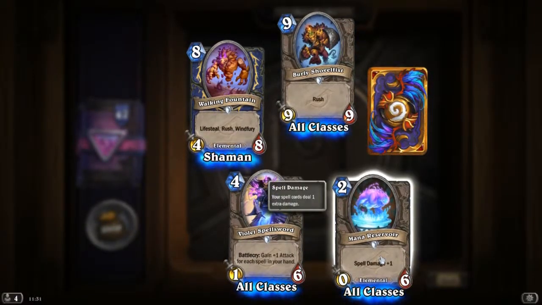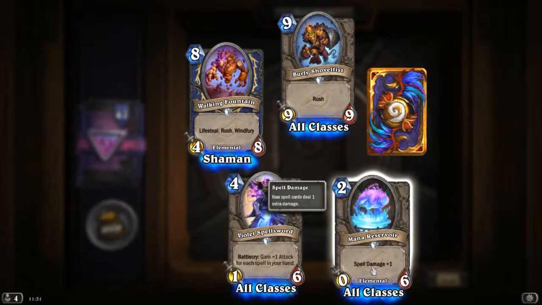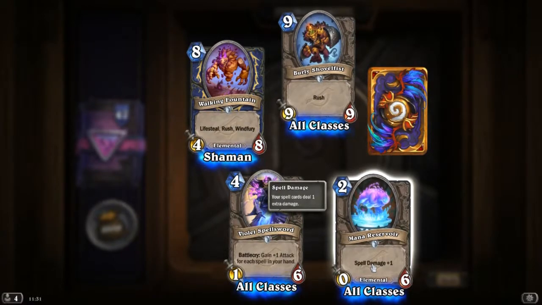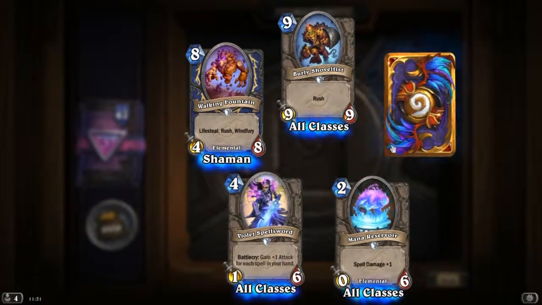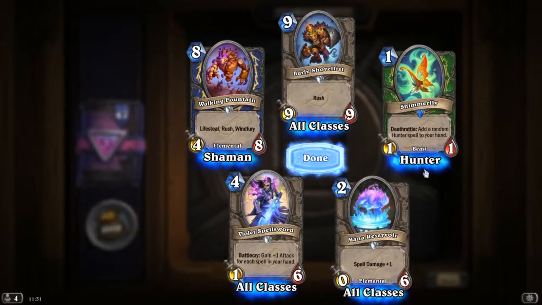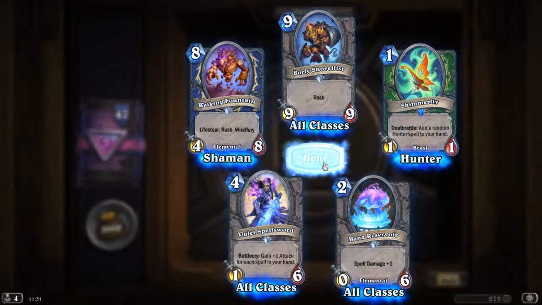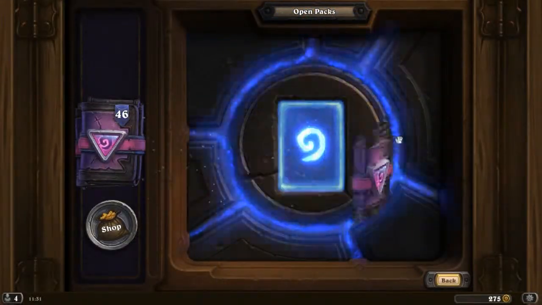Oh wait, Mana Reservoir. It's a spell damage +1, no attack. I mean, it can be buffed, I guess, especially by a priest. Shimmerfly. Deathrattle, add a random hunter spell to your hand. Okay, not a bad card. Especially that it casts only one.